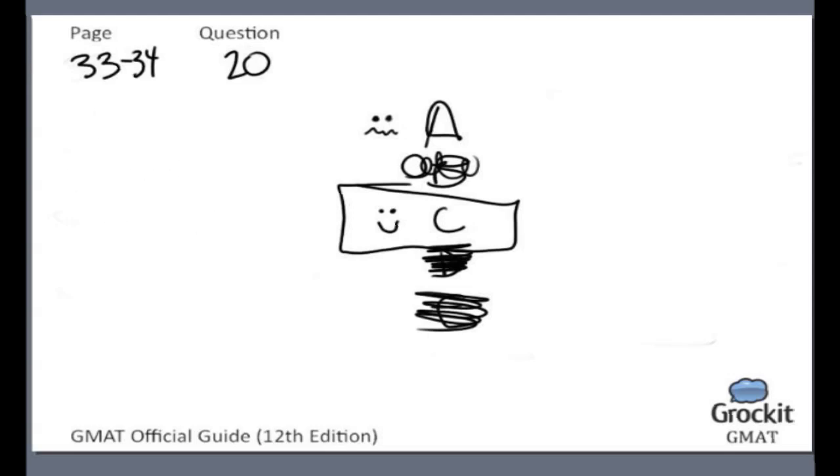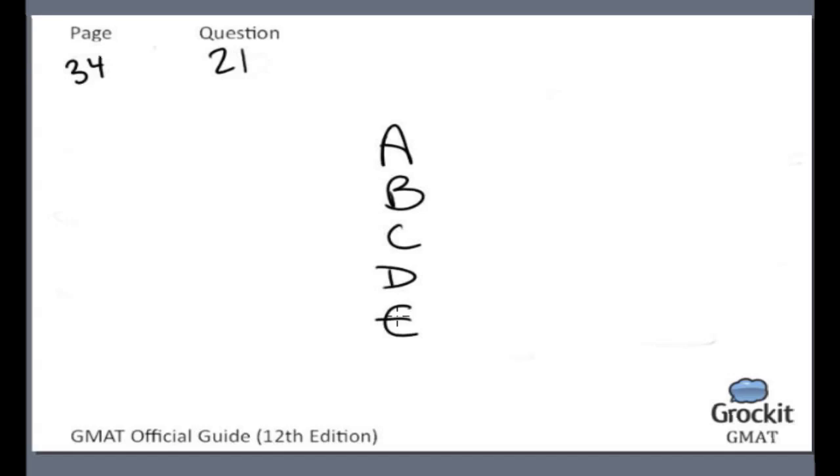Okay. I think we have time for one more. Still page 34, number 21. So metal rings recently excavated from 7th century settlements in the western part of Mexico were made using the same metallurgical techniques as those used by Ecuadorian artisans before and during that period. These techniques are sufficiently complex to make their independent development in both areas unlikely. Since the people of these two areas were in cultural contact, archaeologists hypothesize that the metallurgical techniques used to make the rings found in Mexico were learned by Mexican artisans from Ecuadorian counterparts.